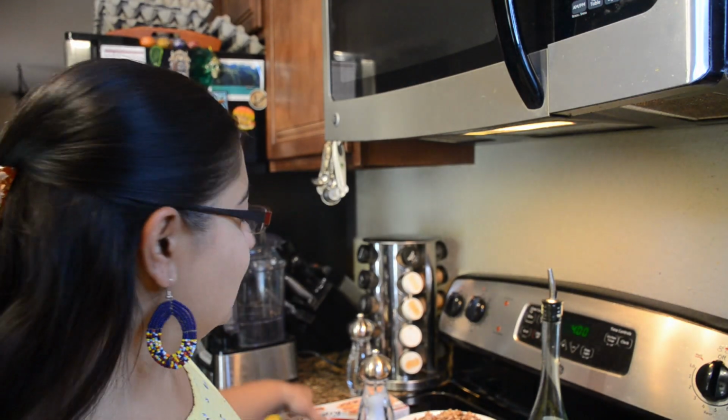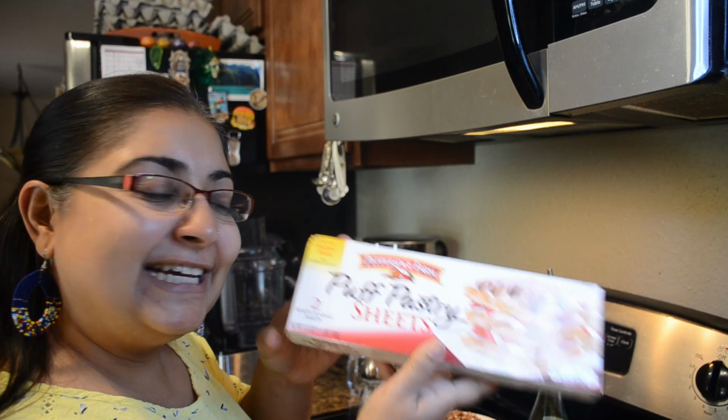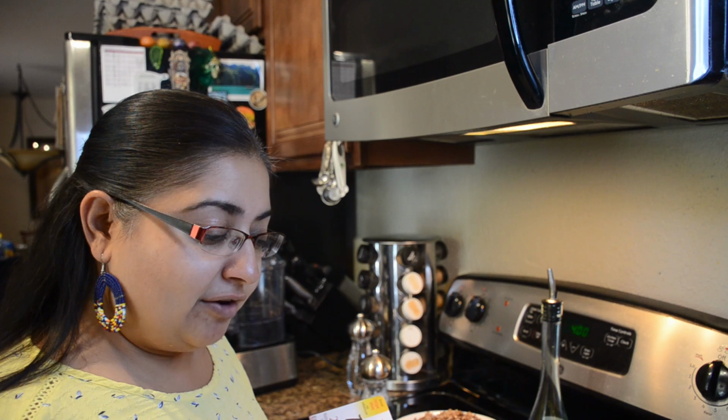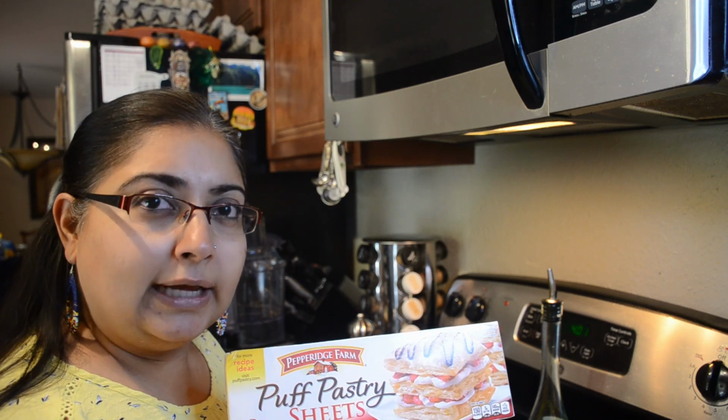So today I'm gonna make a dish that my mom used to make for me when I was growing up in Hong Kong, and it is called puff pastry. So here's the puff pastry, and essentially I'm gonna make a filling for it, and the filling I'm gonna make is a mushroom filling. So this is vegetarian. You could actually make it with probably any filling you'd like.